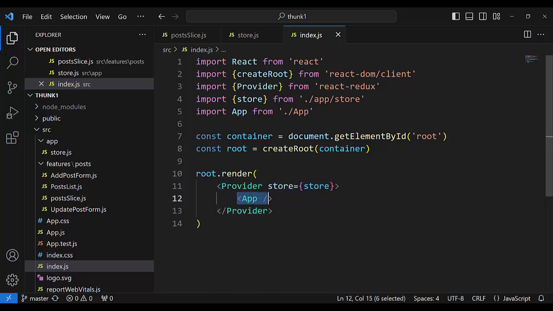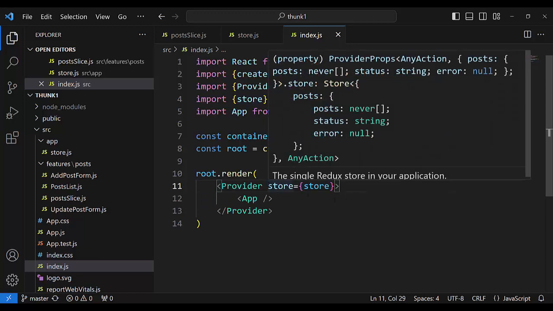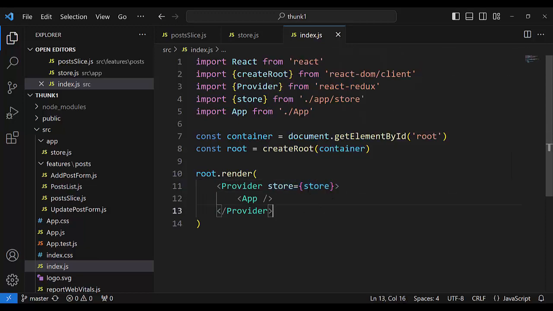Between them is our fundamental component, App, the fundamental component of React. And that Provider has a props store. Execution of Provider means executing this props equal store, and here the store is executed.